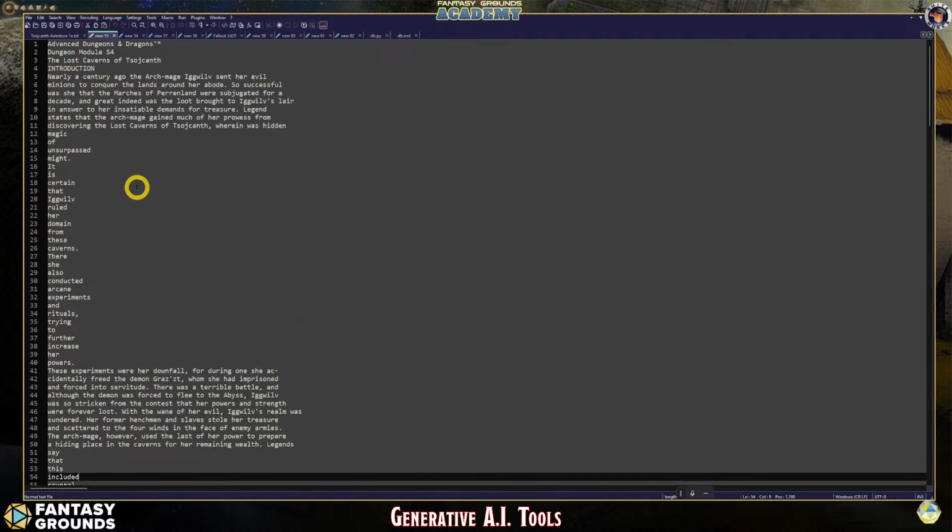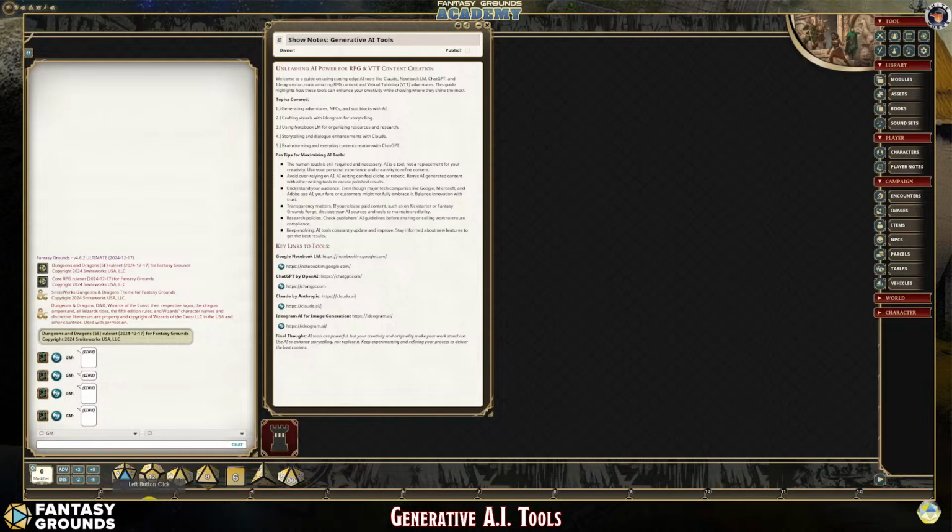But anyways, I think I've babbled enough. Hopefully that helps you a little bit with considering which type of tools might work best for you. So just as a recap: GoogleLM, ChatGPT, Claude by Anthropic, and Ideogram. All four of those are good at different things. Generally speaking, just make sure that you practice and you don't use it for everything, and be responsible with it and make sure that you use a little bit of your own thinking power, because once you think that it's going to do everything, it doesn't.